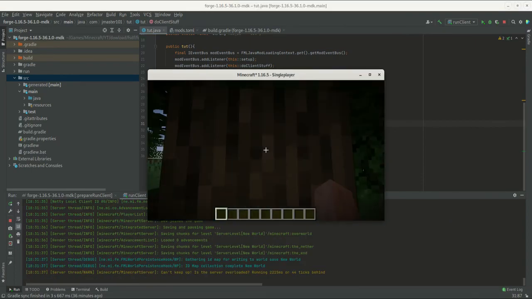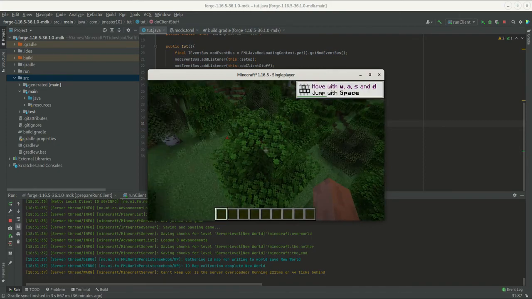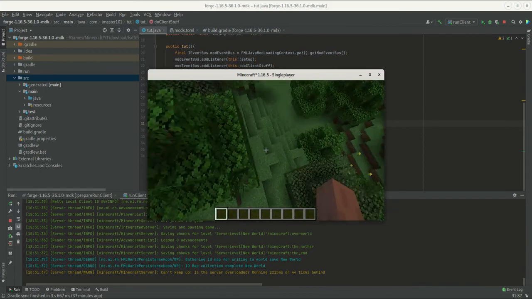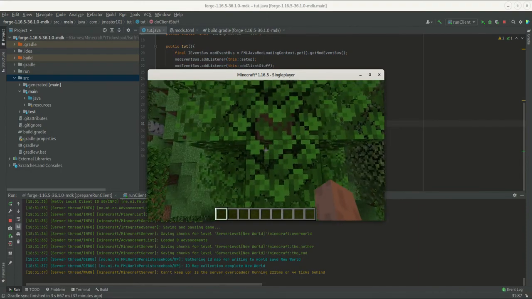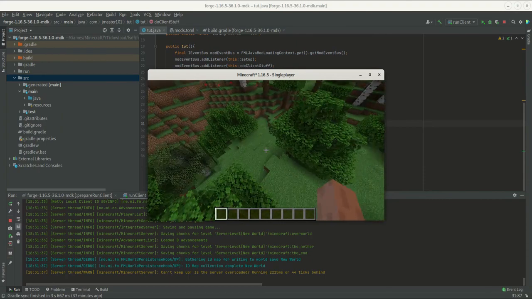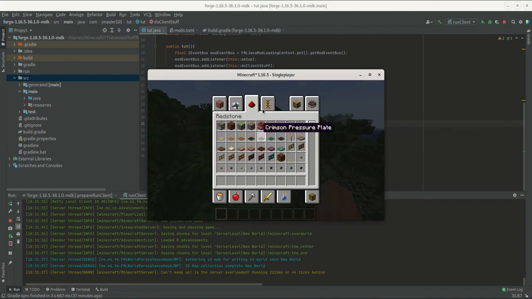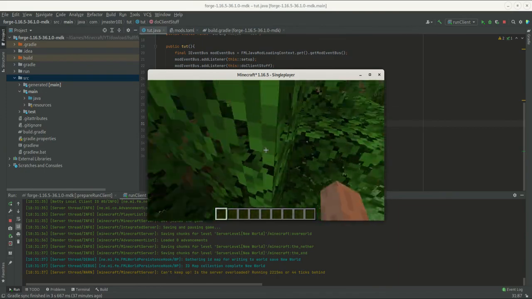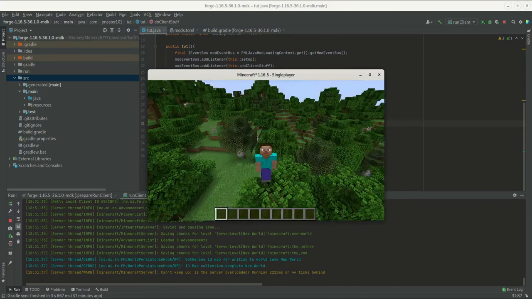So here we are in the game. If you've gotten this far, good, because we should have gotten this far just to be able to load. And I think for next video we will have a custom item group like this. I think that's what we'll be doing next video. And see you then.